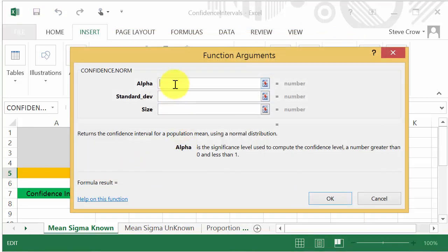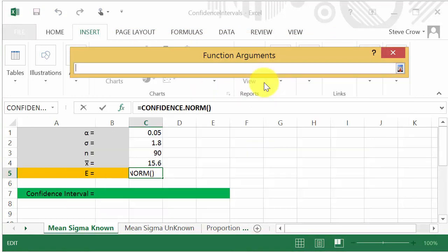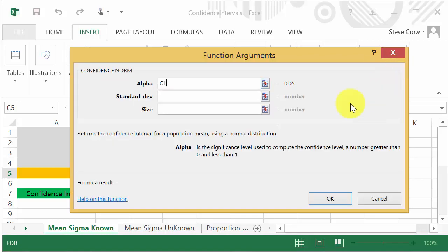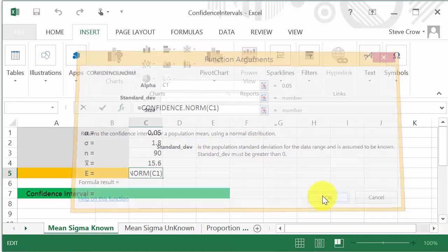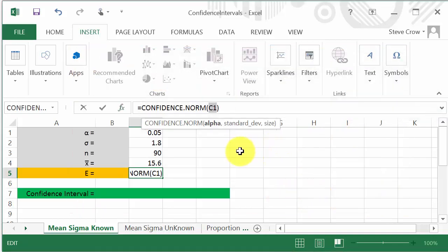I'm going to click this and select this cell for alpha. Then it wants the standard deviation, the population standard deviation. Remember, population standard deviation is sigma. Sample standard deviation is S, and I'll do a video later where we do the S value. So I hit OK. Whoops, I messed that up. Let me start over.